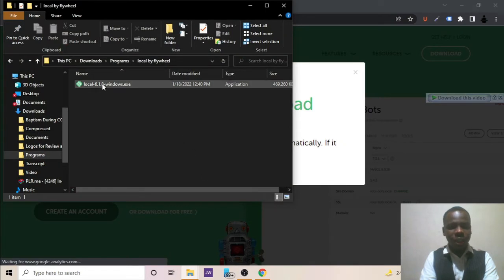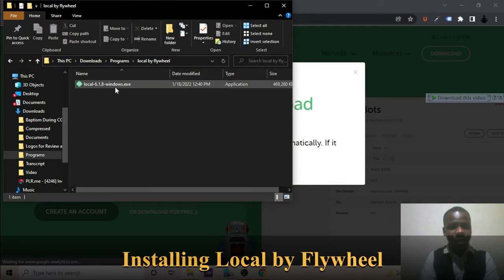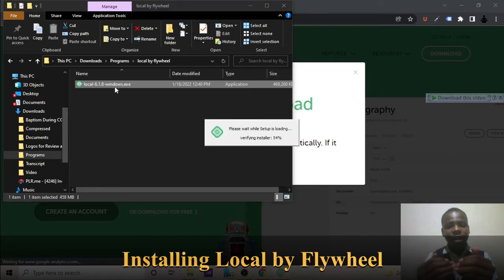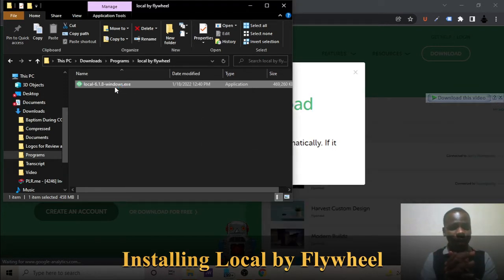After downloading, this is how it looks like. So to install, it's just as simple as installing any Windows software, and I'm sure for the other platforms too, that's simple. So you just click on the software and then follow the prompt. Please, when you are installing it, accept all defaults. If it's the first time you are installing it on your computer, it will ask you to allow a lot of things. Please do allow them.